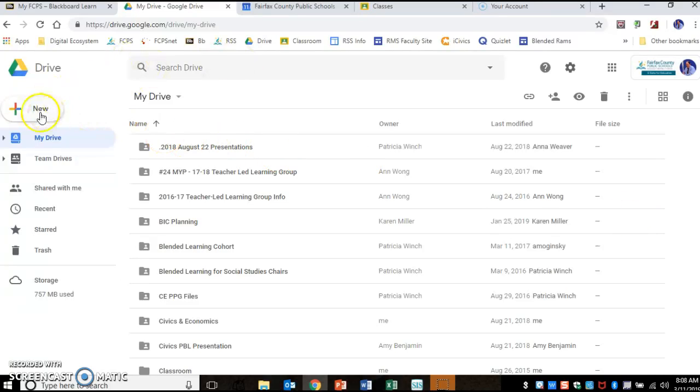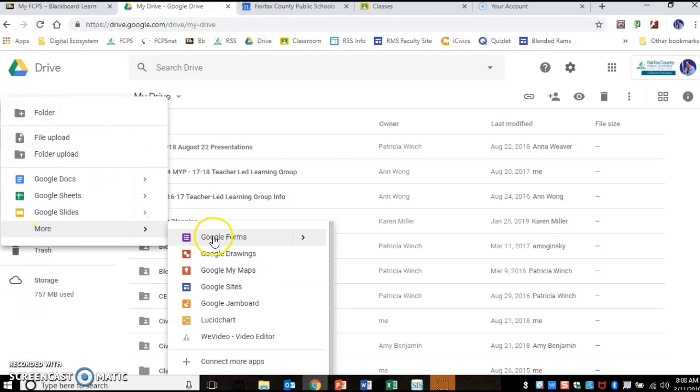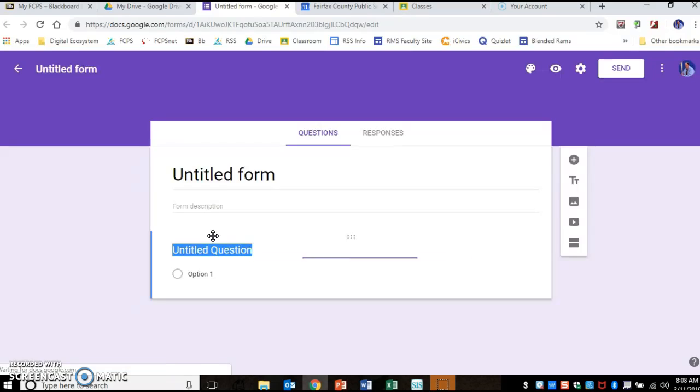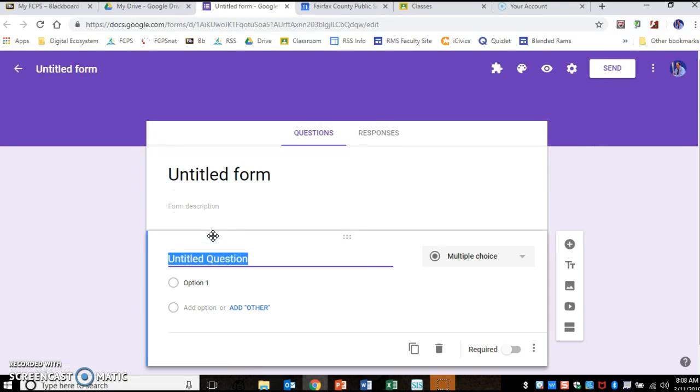So you're going to go to your Google Drive and you type in new and you hit more. There's a Google Forms option. So you hit Google Forms and it takes you to this page right here where it's going to be an untitled form. What you want to do first, because you're going to be giving this survey out to people, maybe FCPS employees or students, but most likely to people who are your relatives, your family, friends, your neighbors, maybe siblings that are not currently taking a history or social studies class, like a civics class or government. Maybe some of your former teachers, etc.